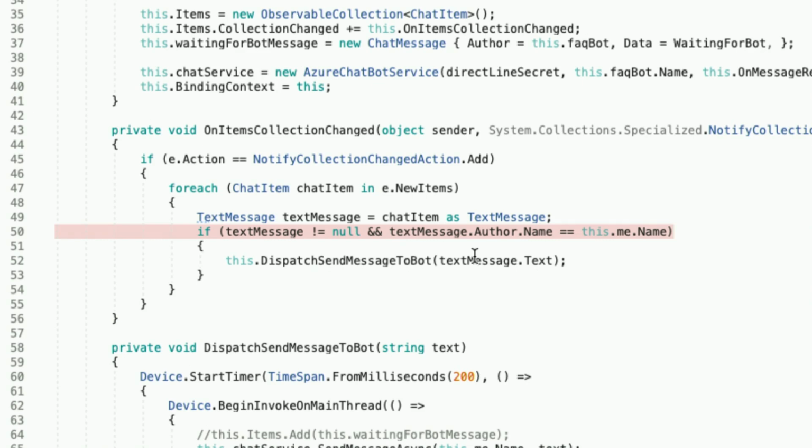And you can control how many people can connect to the same instance of that service. You can have multiple, so you can build a chat room with any number of people.